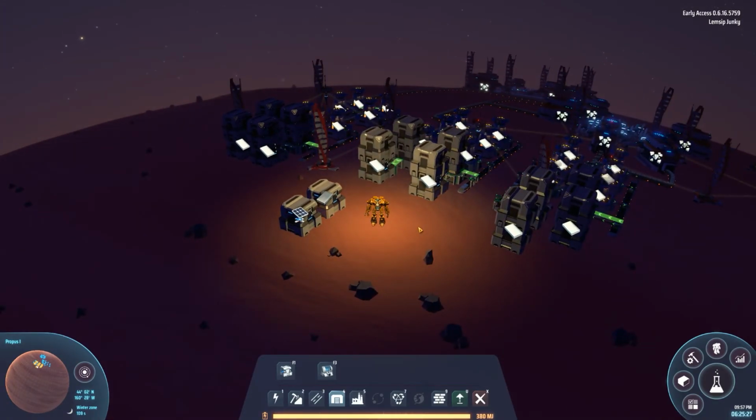So, hope you found this useful. We've covered travelling to another planet and setting up a titanium smelting area.